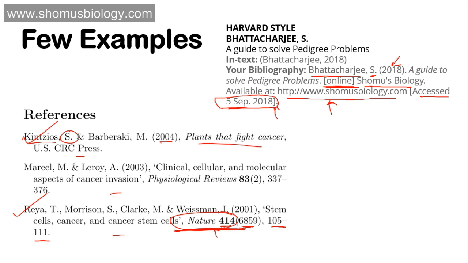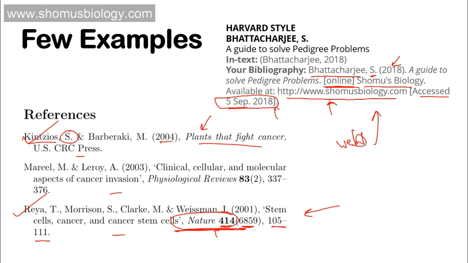So see, we explained how to reference in Harvard style not only in one form, but in three separate forms. If it's a website, it's different. If it's a journal, it's different. If it's a book, it is different. And there is also in-text referencing. In-text referencing is when you are writing literature, either a review or sole literature, and you need to put the name of your references in the text. That is known as in-text referencing.